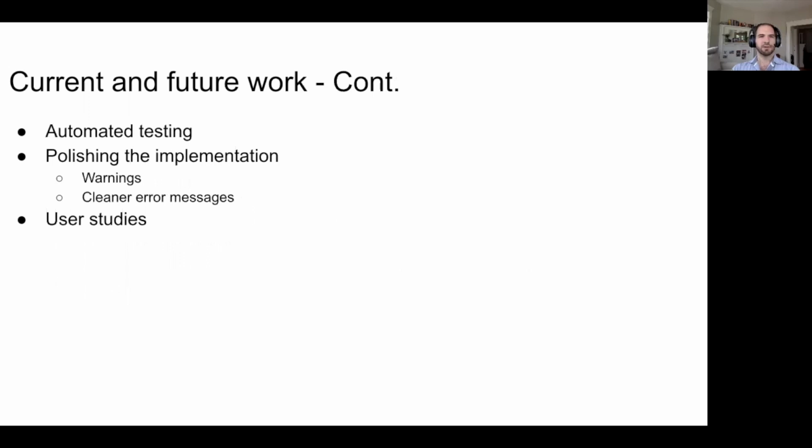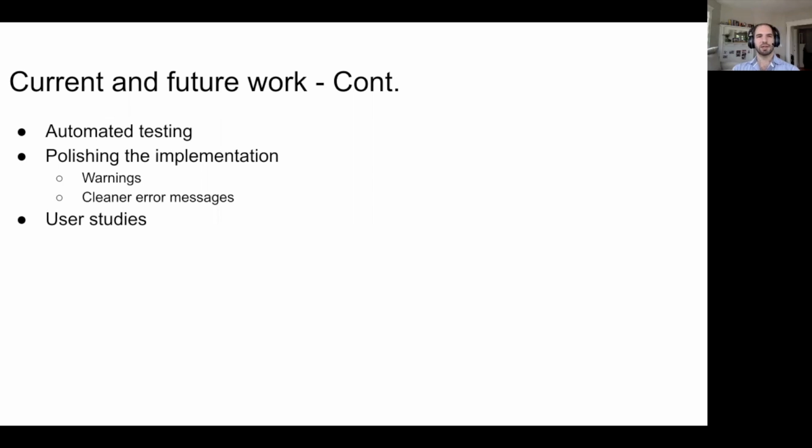Additionally, once that's done, we hope to add a layer of automated testing so that the difference between type checking and our runtime checking is more academic. For instance, if you do something obviously wrong, we'll probably uncover stupid mistakes most of the time. We want to polish the implementation. For instance, it would be very nice to turn traditional static errors into nice warnings and get the error text and warning text a little cleaner.